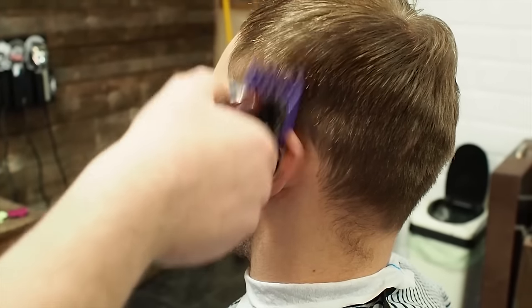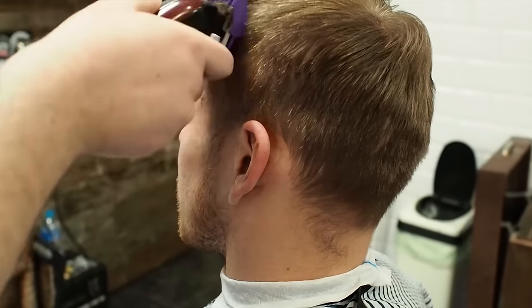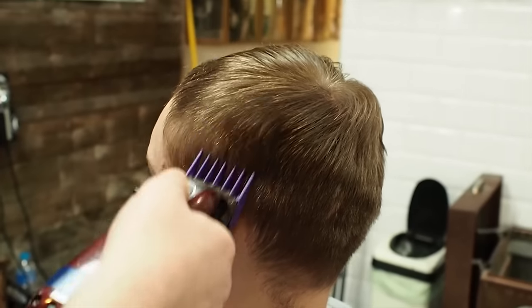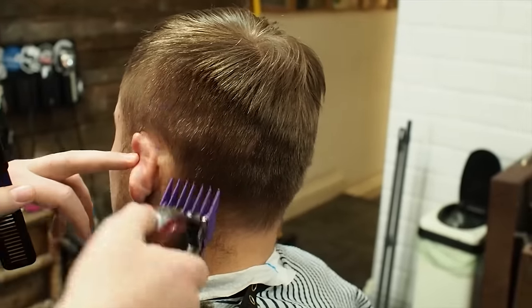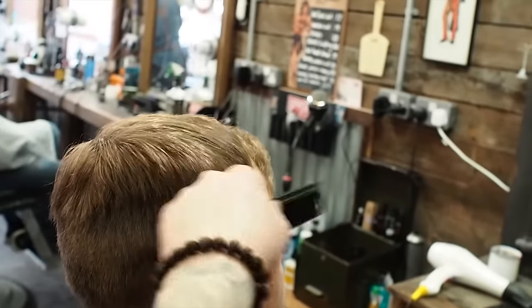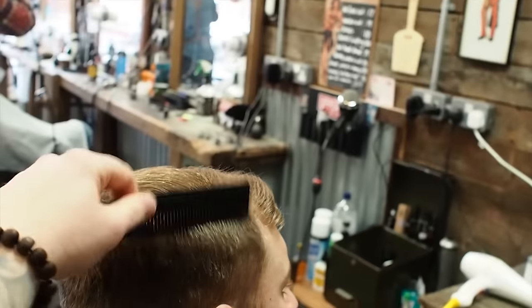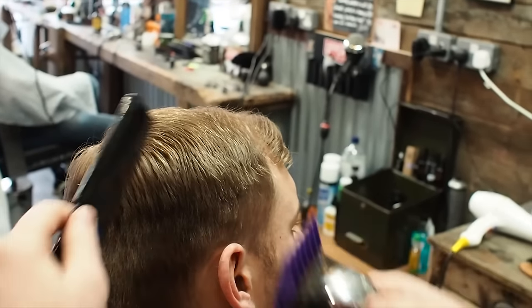You want to go about an inch higher, or an inch and a half higher, then you're going to take your fade. And you're going to follow that all the way around the head. Again, around this side, it's nice to comb the hair down, so don't have it forward. Pull it down to where it's going to sit, because you're going to bring that over. That way you're going up with the grain on the hair instead of across the grain.